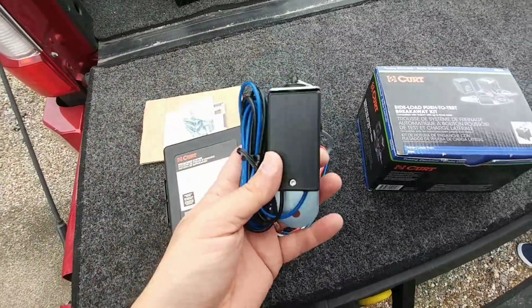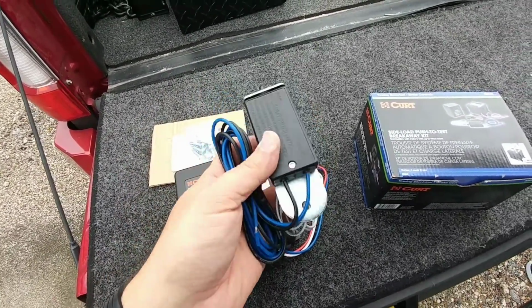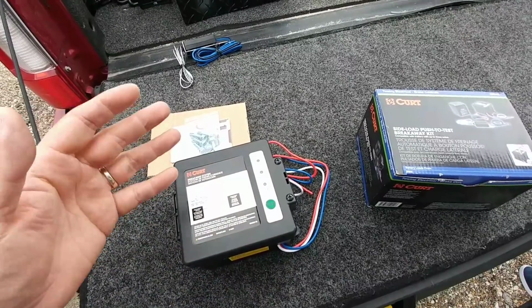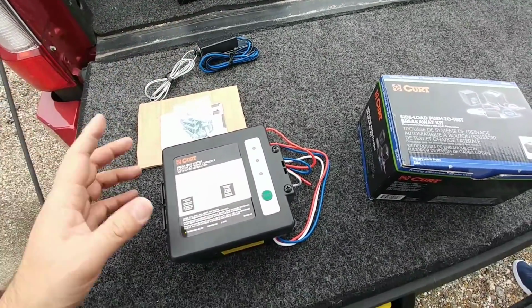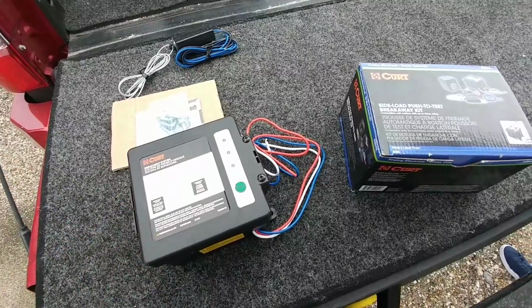I will not need to use this. However, the breakaway on the RV is getting a little old, so I will probably replace the fifth wheel's breakaway switch with this one, and I have a brand new one. So I'll be repurposing all of this stuff for a completely different use other than this piece right here, but it's all going to start with getting this thing mounted up and running my wires. So let's get started with that. Be right back.